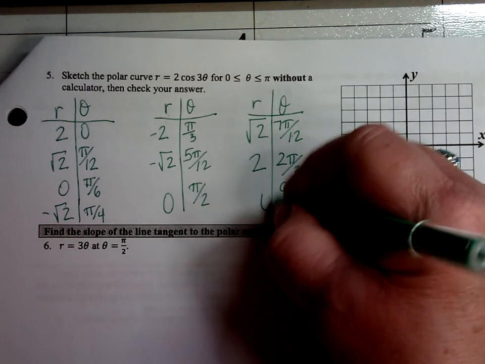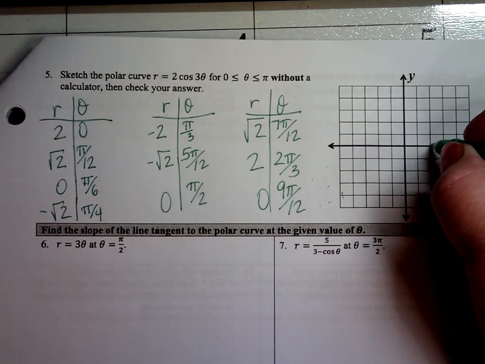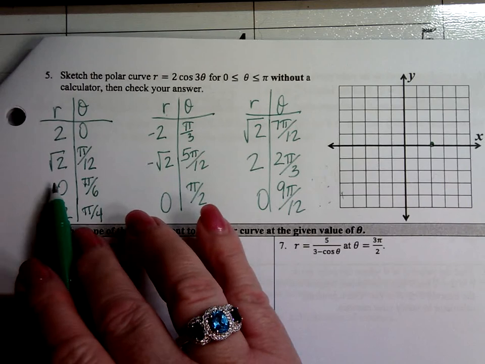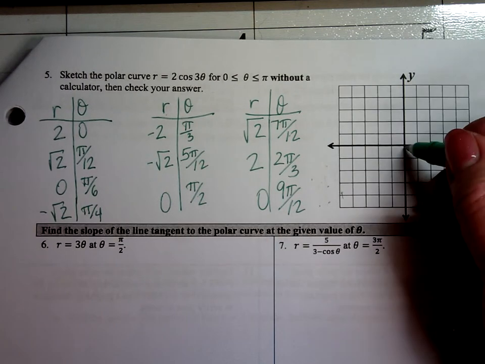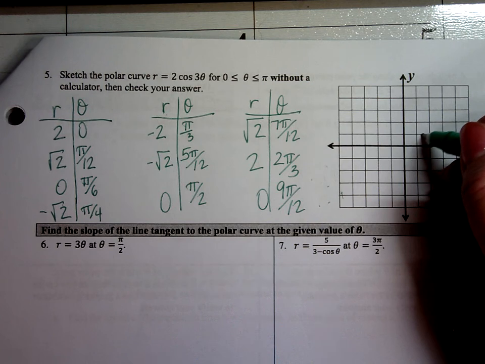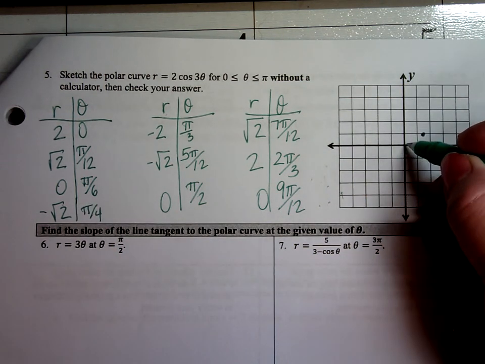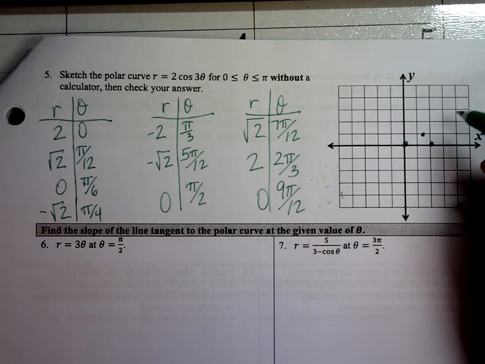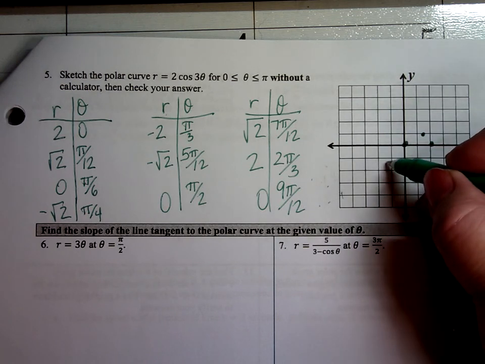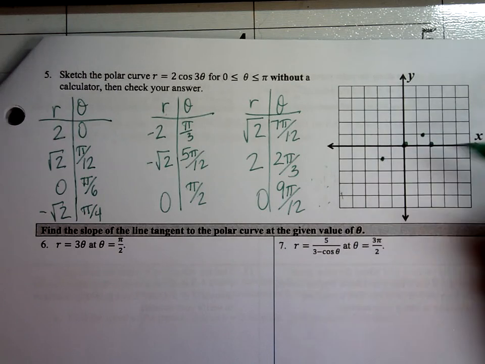So here's what you do. You go and graph these points. Now, it's probably easier on the calculator to help you out, but here's the first one, 2, 0. Square root of 2, pi over 12. Now, think about pi over 12. That would be itty-bitty, right? And you want a square root of 2, which is like a 1.414. And then at pi over 6, a little bit further, it's at 0. And then at pi over 4, it goes down here to negative square root of 2 over 2. So that would be over here. And then it goes to negative 2.